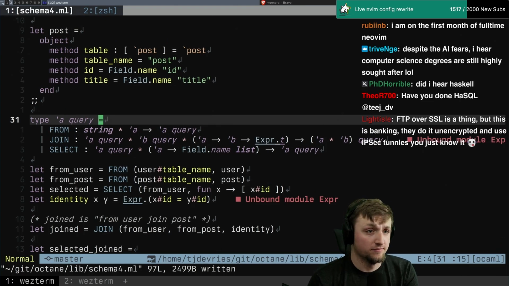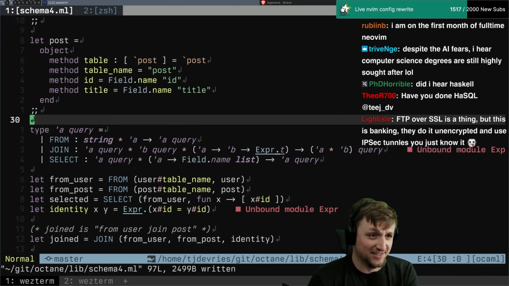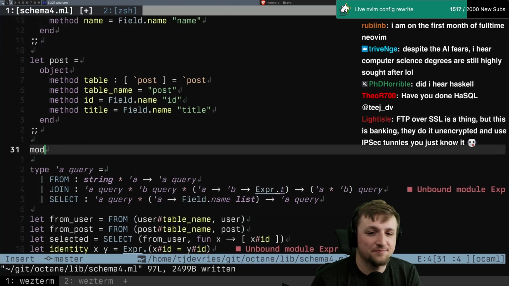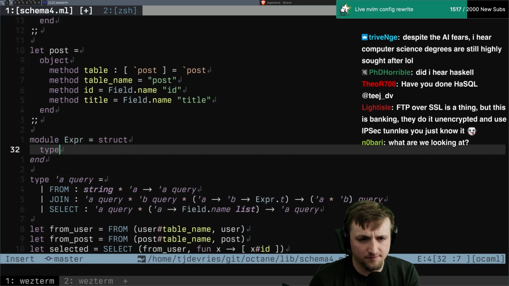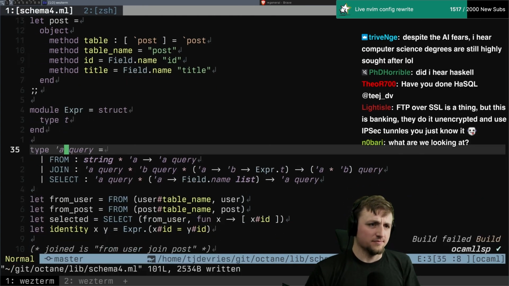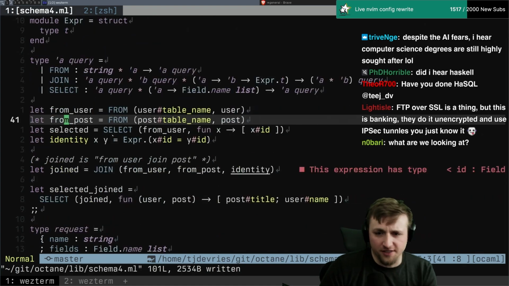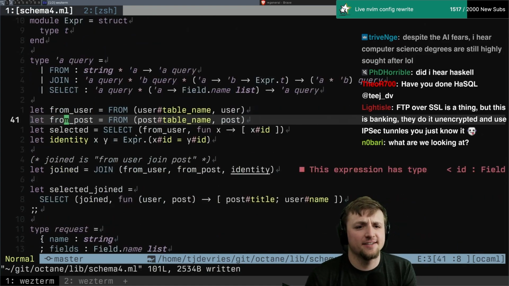Teej, hey! Thanks for the gifties. Haskell, we're working on it. Did I hear Haskell? And a wild PhD shows in the chat. What are we looking at?